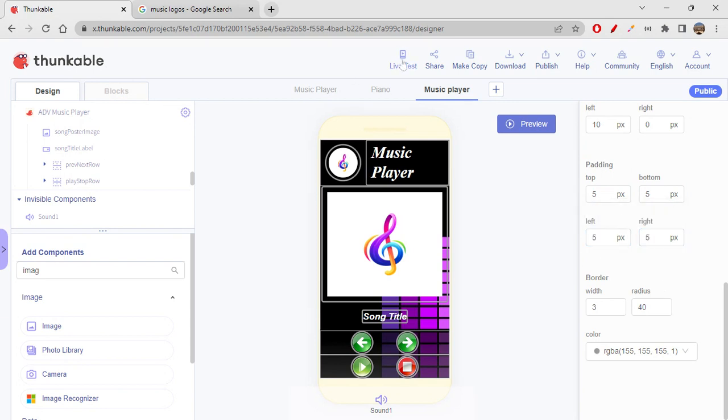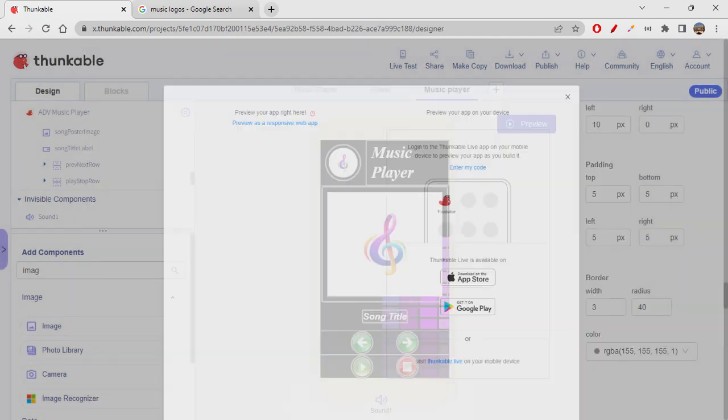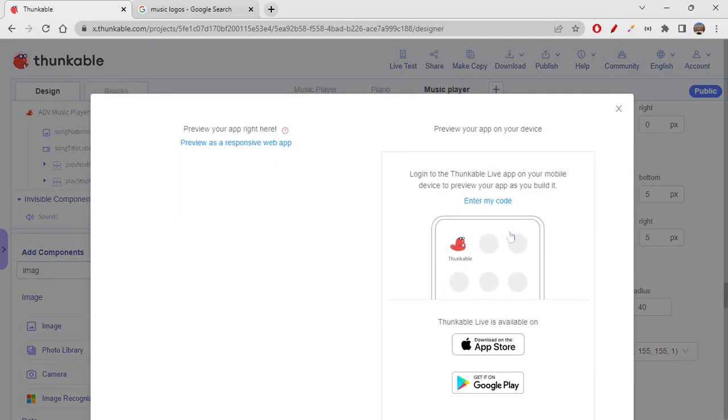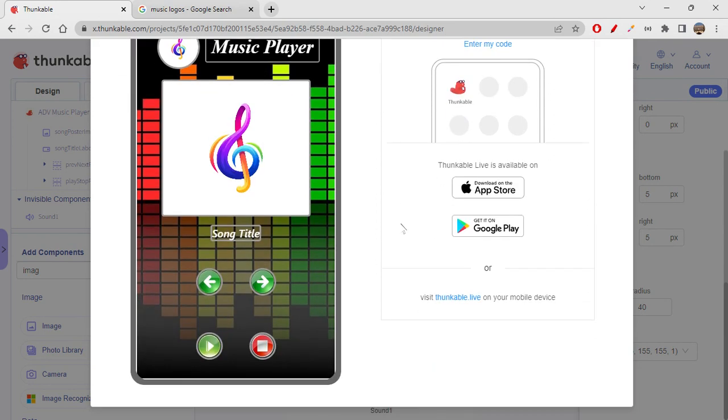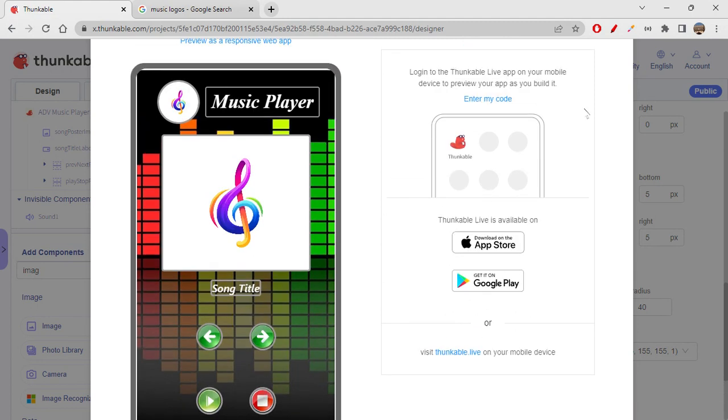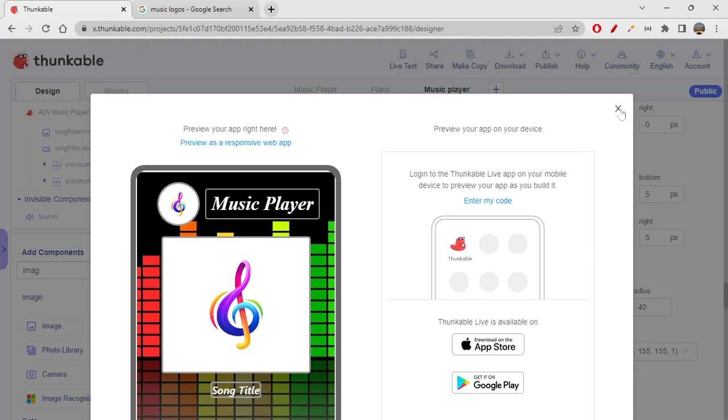Okay. So let's live test this. Let's close this. Live test it again. I'm just doing this because we have to see the actual result, right? The result is not seen on this, but most probably you should be seeing the padding space when you're executing this on a mobile phone. Okay. So this was all about our today's session. In the next session, we'll see how to code this app. Okay. I hope you all enjoyed this session very much.